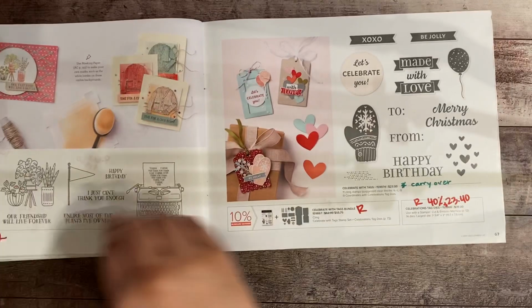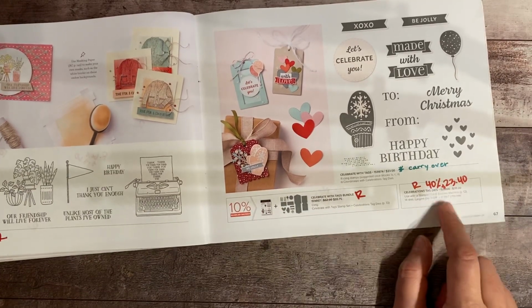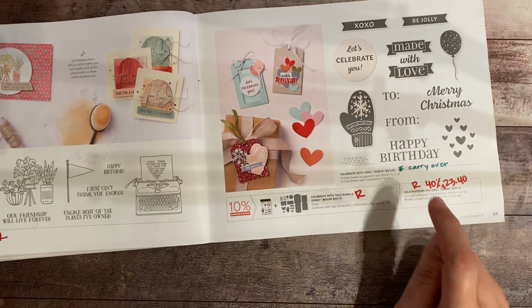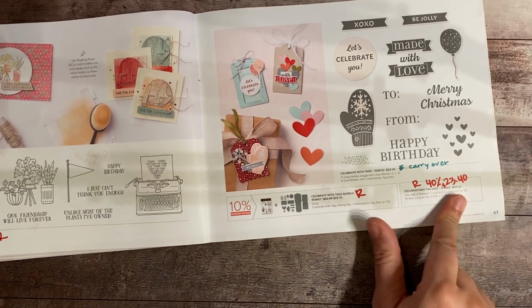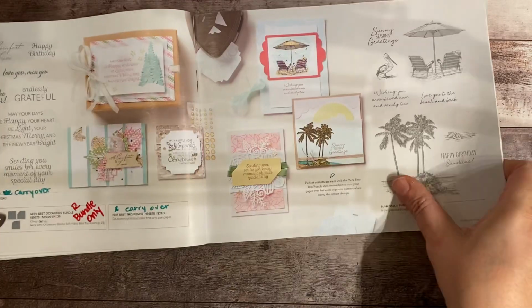I love a good pun. This Celebrate with Tags bundle is retiring, and the tags are 40% off. If you do not own them, get them. Even if you don't purchase the stamp set, these dies are amazing. For $23.50 instead of $40, they are a steal. Run and grab those. That's page 67.